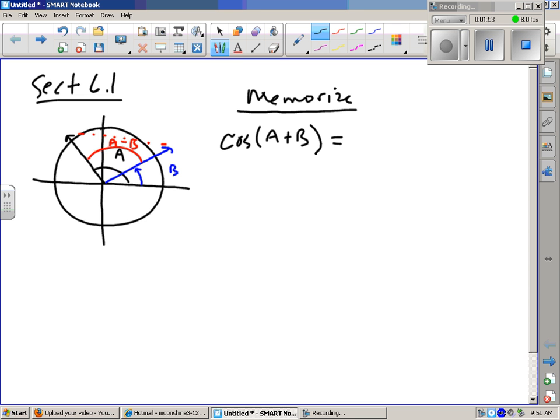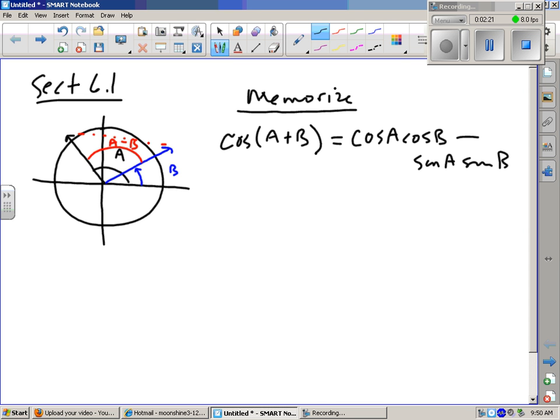If you want to see the derivation of these, you can look in the chapter, but it's kind of a very long, drawn-out process. So if you're interested in that, just ask or look in the book. But for right now, we're just going to go straight to the formulas. So the cosine of A plus B goes like this. Cosine of A, cosine of B, minus sine A, sine B. I know it doesn't seem like that should be what it is, but it is.